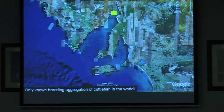Now, Emma mentioned in the DVD that this is remarkable in Australian waters. It is globally unique. We do not find any other cuttlefish in the world that aggregates in these numbers to breed. And just to give you a perspective on it, out there off Point Lowly, we have about 1 cuttlefish per square metre of habitat. Elsewhere across the range of the species, we're lucky if we see 2 to 3 cuttlefish per 100 square metres. So it really is fairly spectacular.